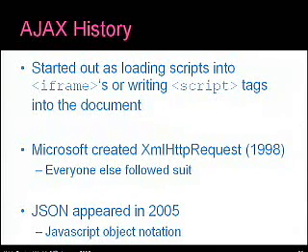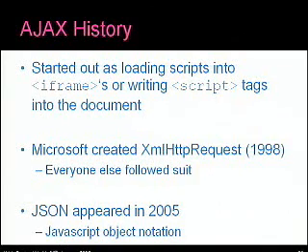Something that's interesting about AJAX is that the name is a little bit misleading. So it's asynchronous JavaScript and XML. It would be a bit rubbish if it was just called A, which is what's core to it. So it's asynchronous is the point. It doesn't necessarily have to be JavaScript, because you could be using VB script on the client side, or any other client-side scripting language. Not that there really are any others, but you could do it. You could do it using Flash, and XML isn't important either.